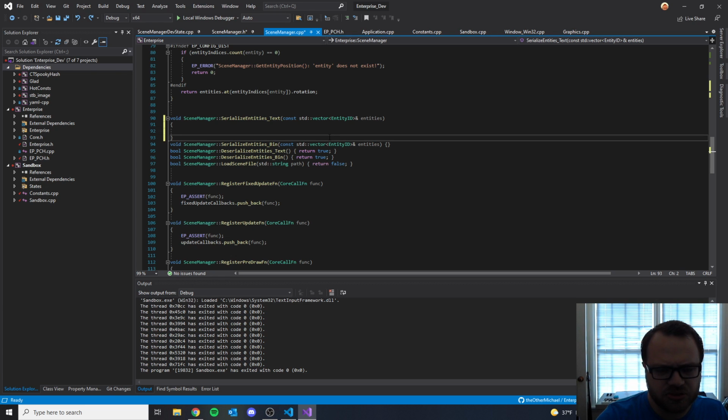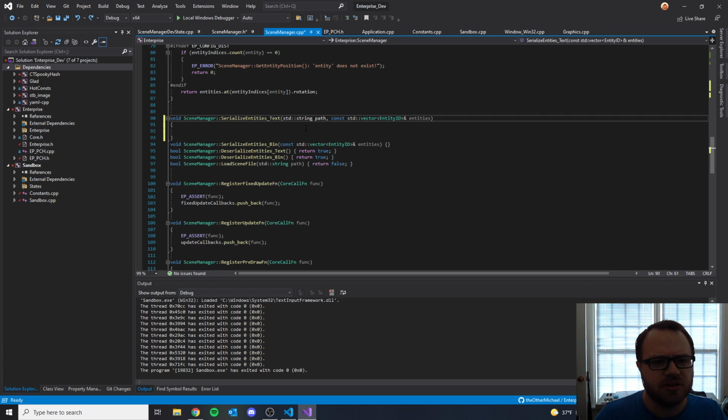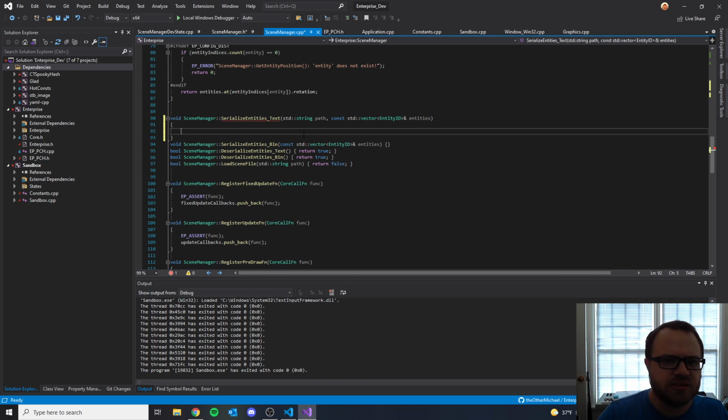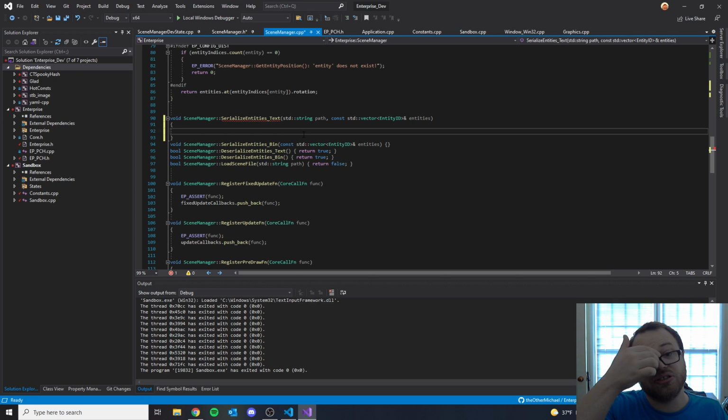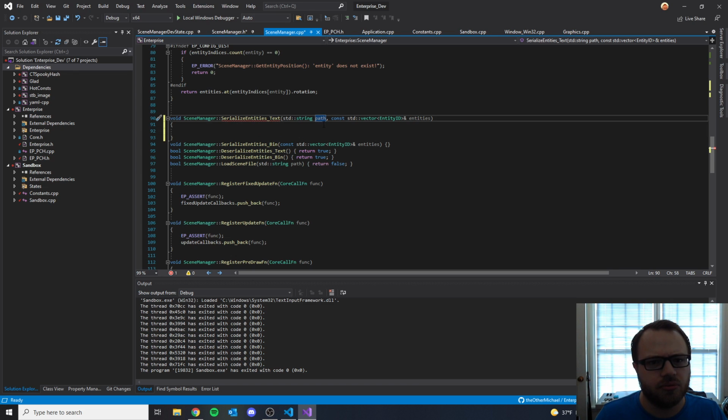I think for now what I'll do is I'll just do the path to simplify things. And then in the future, if I need a version of this that allows you to just simply insert within the stream of another file, I'll either do a text reader, because I've got a text file API built into Enterprise already, and then the function does all the YAML stuff, but pushes it into the text file, or something like that. But for now, this is what we'll do.